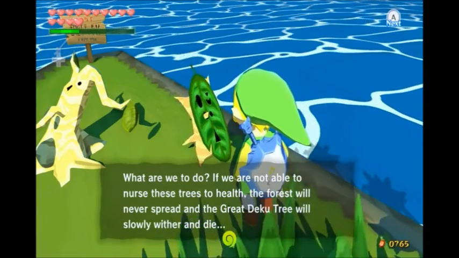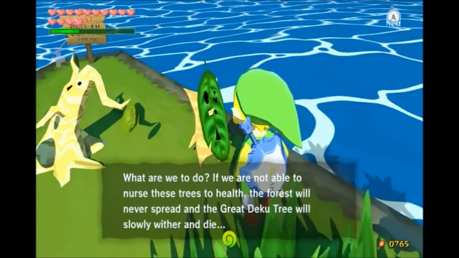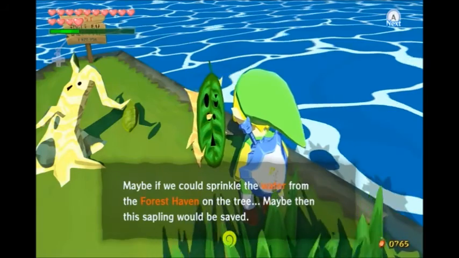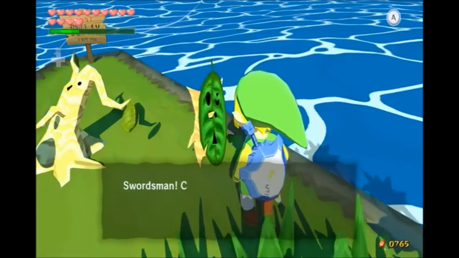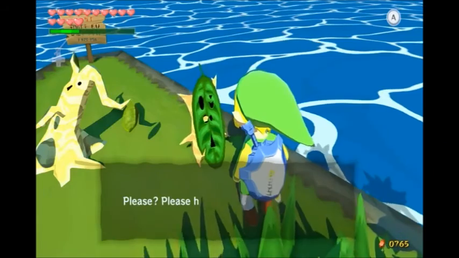If we're not able to nurse these trees to health, the forest will never spread and the Greatfish Tree will slowly wither and die. Maybe if we could sprinkle the water from the Forest Haven on the tree, this sapling would be saved. The water is the wellspring of the Greatfish Tree's life force. Swordsman, could you go to the Forest Haven and get some water?